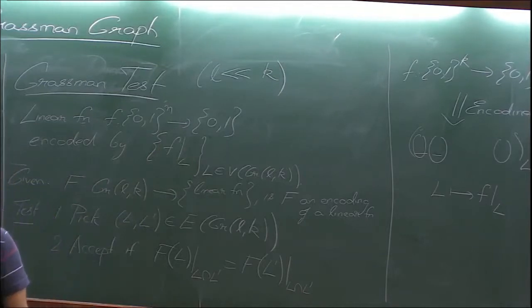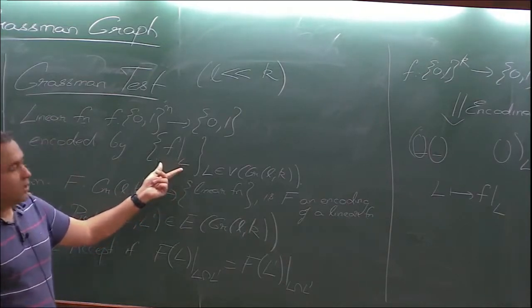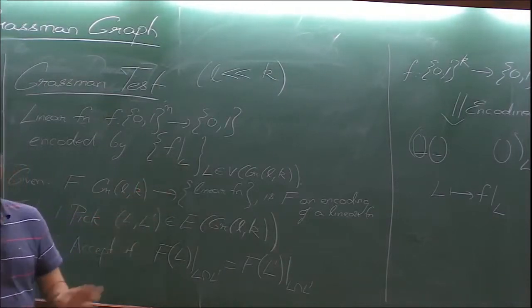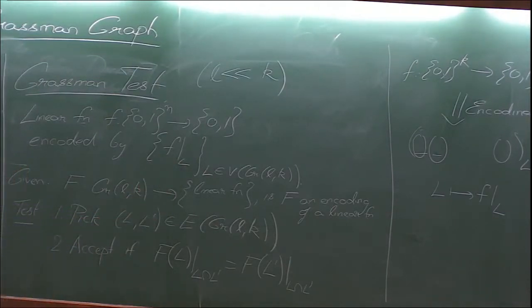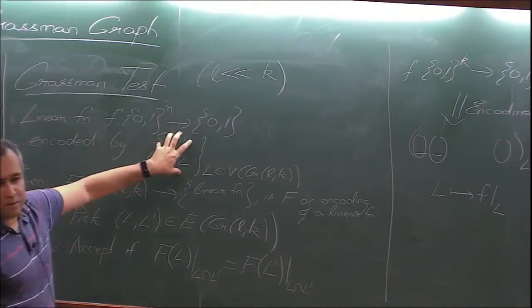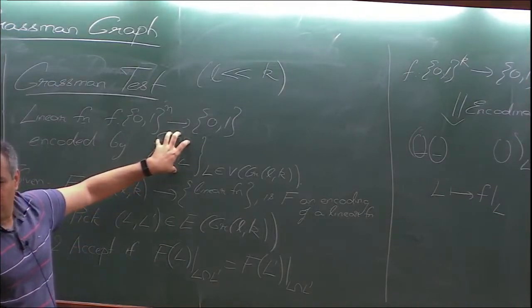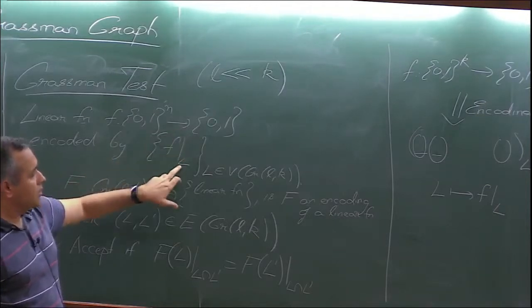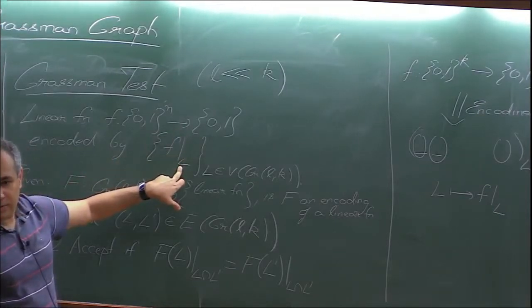You can give the truth table version, or you just give the L bits of it. For every L-dimensional subspace, think of some basis for it, and you just give the values on that basis. I don't care how you give it. There are potentially 2^L ways of writing it, so each alphabet symbol has 2^L possibilities. What I'm giving you is a linear function on that particular L-dimensional subspace.